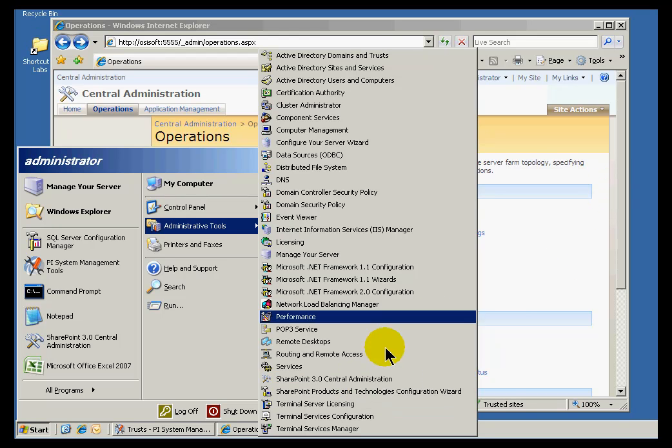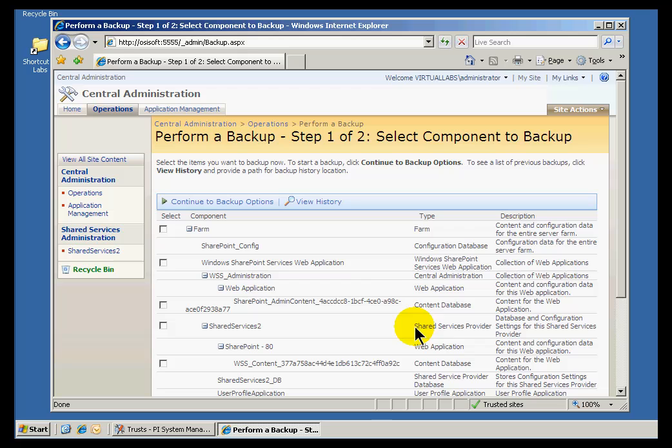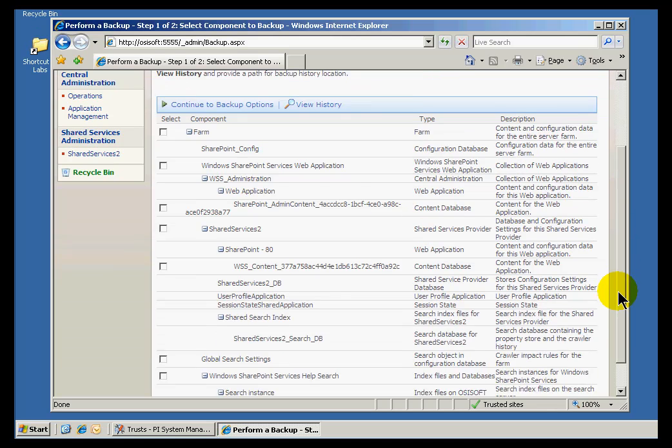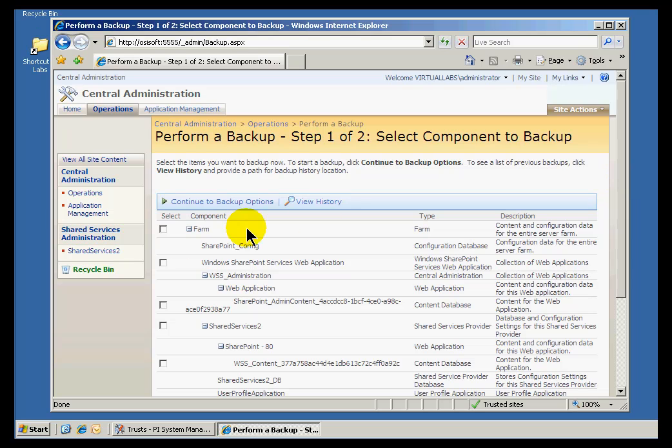Once you go in there, from within that link, go to Operations. Within Operations, you'll find Perform a Backup. When you choose this, you'll see a list of about 7 different databases. That's one place you can go for information about what gets backed up, what databases within SQL Server are being used by SharePoint.